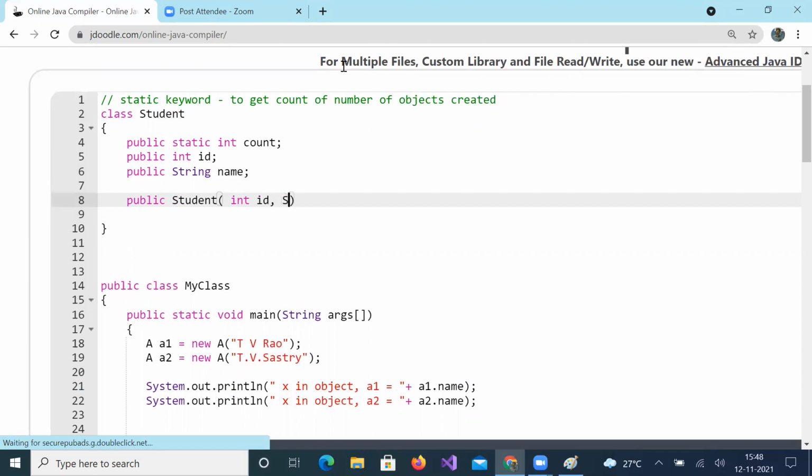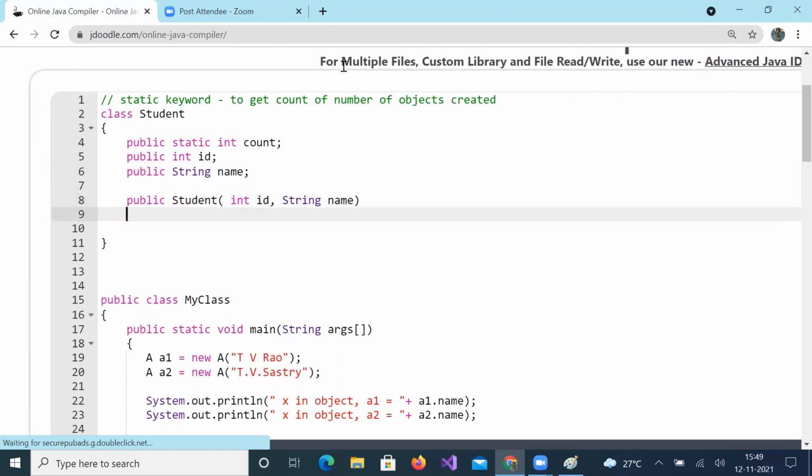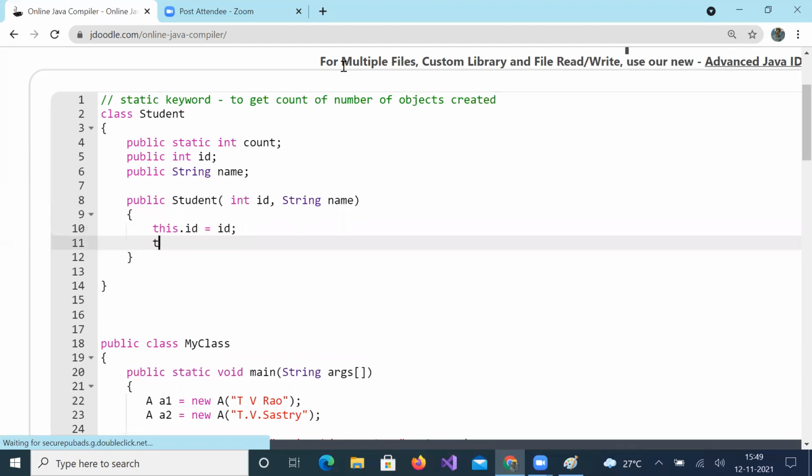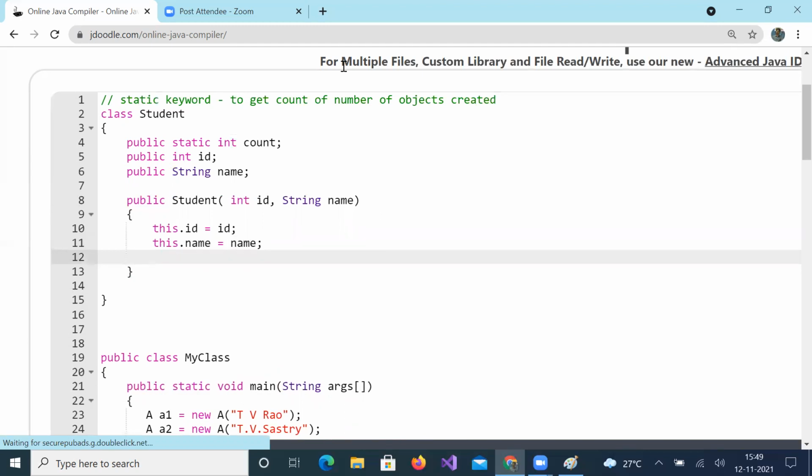Take ID and name from outside at the time of initializing, and ID is equal to ID, name is equal to name. Count to be increased by 1.